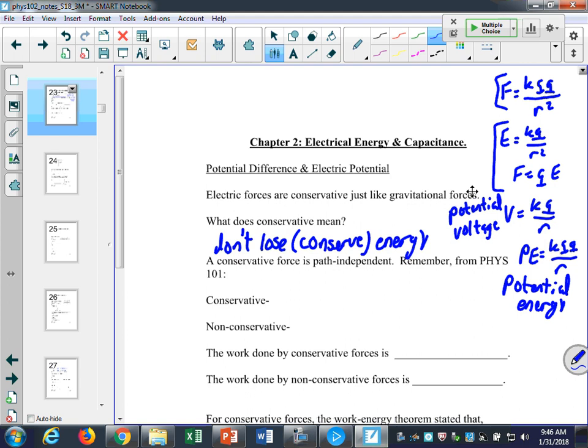Remember, when we were talking about forces, we sort of used the idea of a mountain, and we said, well, you can take two different paths up this mountain. You can go from here up to here, or you can go from here and follow switchbacks all the way to the top. And the amount of work that's done by the forces that are involved will depend sometimes on the path and sometimes not on the path. Conservative forces are path independent. So the work done by conservative forces is path independent.